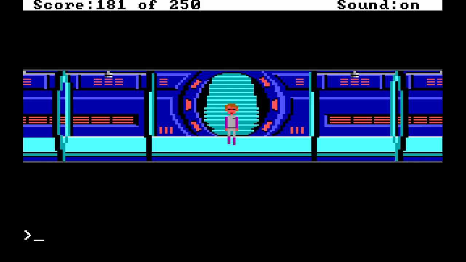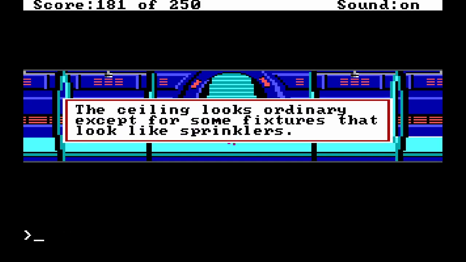So there's these things, which kind of look like fire extinguishers. Maybe if I look at the roof? No. Look ceiling. Yep. The ceiling looks ordinary except for some fixtures that look like sprinklers.